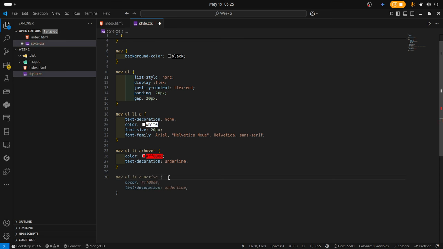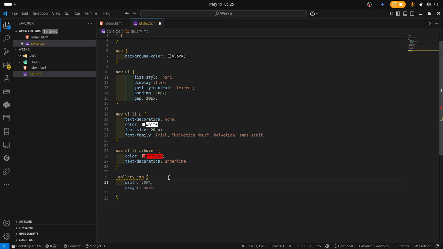For a class itself, it's a dot, and then you say gallery, right? We say gallery. We want to affect our gallery, but going further, we don't just want to affect our gallery, we want to affect the images inside the gallery.